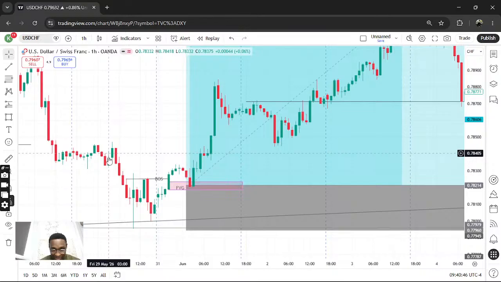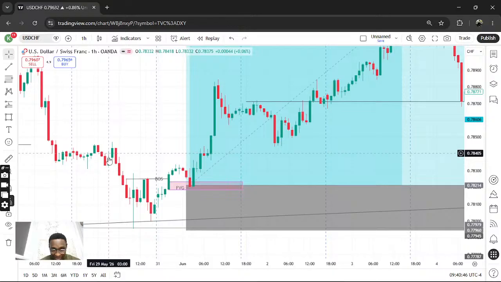I was expecting the market to return to this particular fair value gap to take the trade. But had it been that the market didn't respect this fair value gap, the next place I expected it to come is this volume imbalance. And near this volume imbalance, you can see an order block. You can see. So when the market on Monday traded into this fair value gap, at what time did it happen?